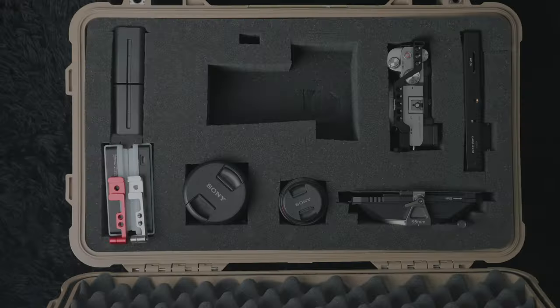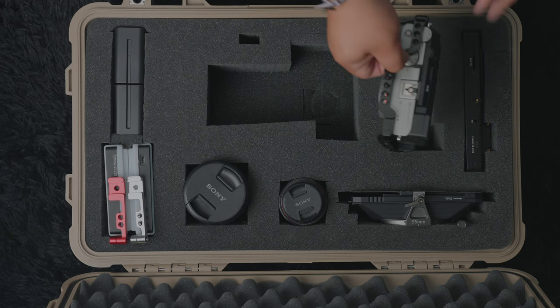The A7C is my B camera, and it's what I use to get things like BTS videos when I'm on shoots. If I needed an extra angle, a top-down shot, or just needed to get video of my FX3, then I have the A7C as an option. And if for any reason I want to vlog, I'll probably go with the A7C just to keep the FX3 safe.